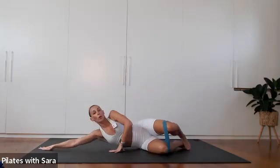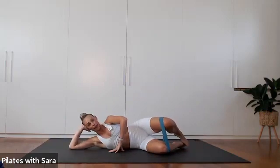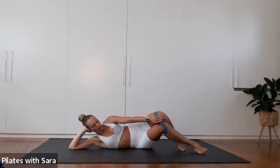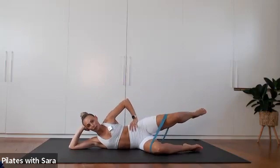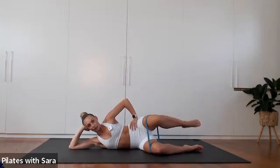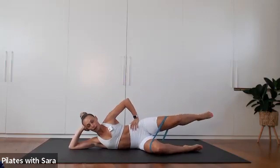So lie yourself all the way down. Feel free to use this hand and bring that band. Make sure it's up over both knees. Lift the leg above your hip height. Reach the leg out. Bend it in and reach it out. And in.